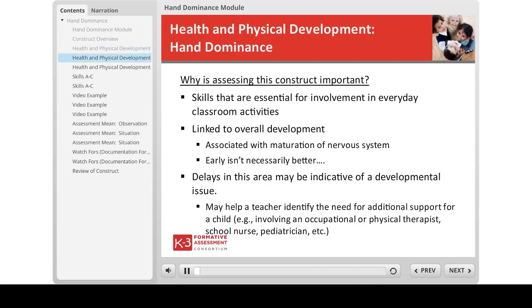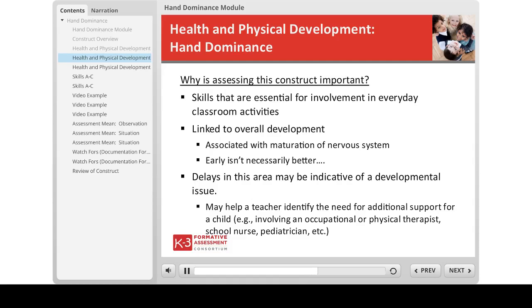Children begin to transfer objects between hands as young as 10 months. Between 18 and 36 months, children can hold an object and manipulate it with the other hand. When children enter preschool, they use hands interchangeably to complete fine motor tasks, such as coloring or using utensils to eat. Children usually begin to show a preference for one hand around the age of 3. The establishment of hand dominance with the smooth coordination of the non-dominant hand usually occurs around 6 years old. Although it is rare, some children do not establish hand dominance until 8 years old.